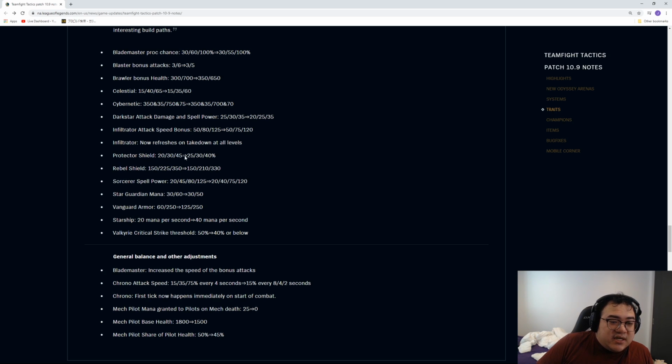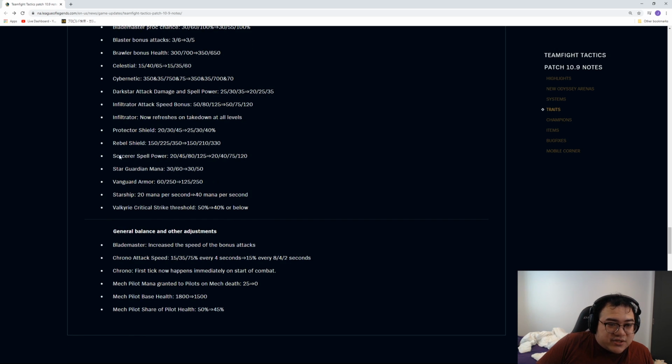Protector shield goes up, down, down. Okay, maybe 2's Protector might be splashed more. Rebels, I don't really care. Sork, I don't really care. Star Guardians, whatever. This is the other important one.